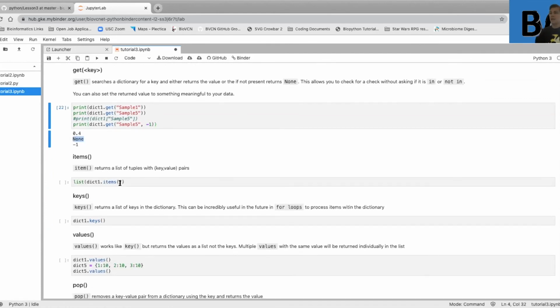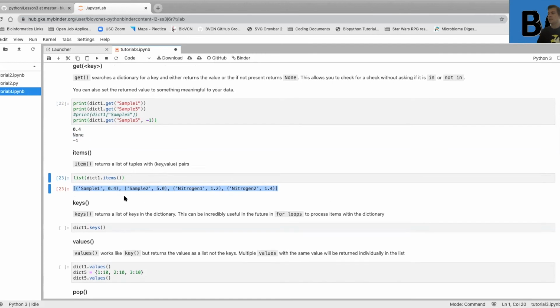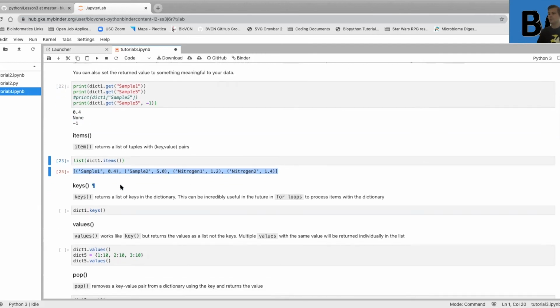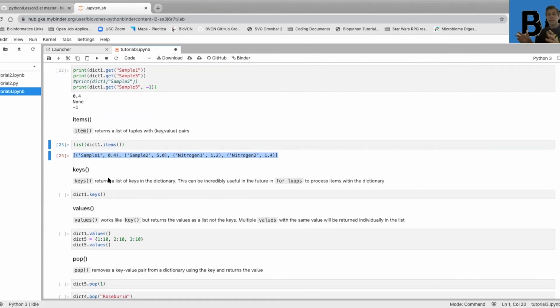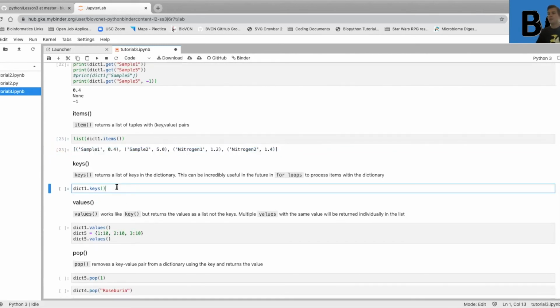The function items returns a list of tuples. So this is the reverse of having a list of tuples and converting it to a dictionary. If we run this, what we end up with is our list of tuples. So these are the same elements that we've had in our dictionary going throughout this example, and now returned as tuples. So it's just a nice, simple way to get that information out. This is maybe one of the things that I find myself using by default lots of times.